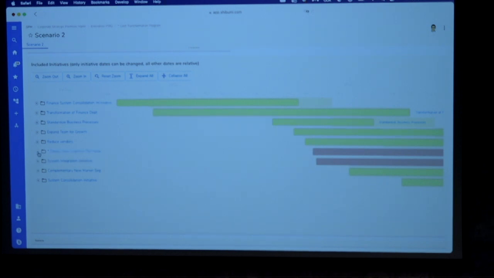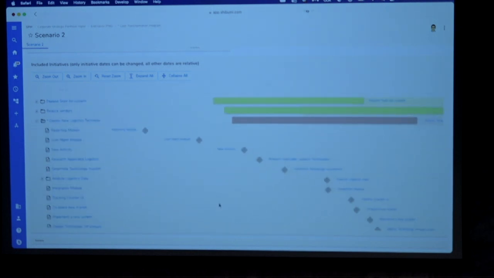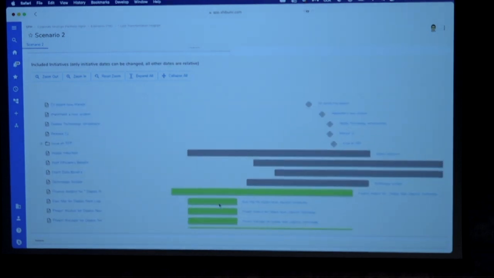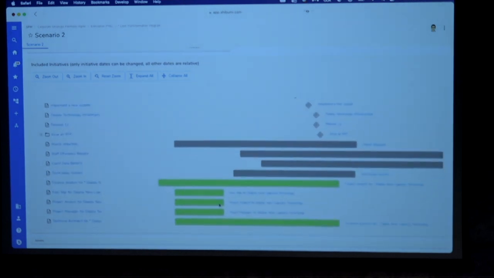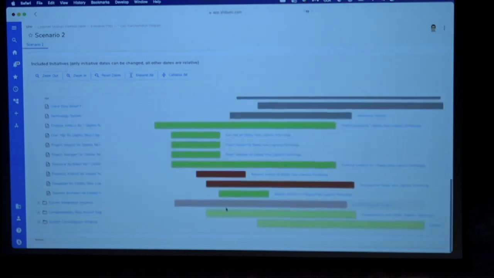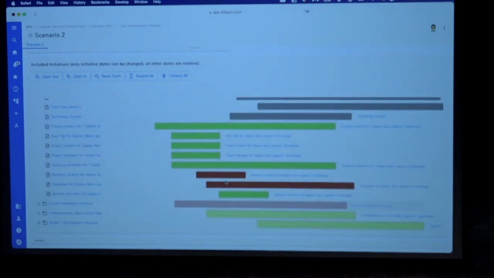I can even open them up. By the way, we're using Gantt again here, notice. So we're taking advantage of all of this platform capability in different ways. So I open these up and I see, oh, okay, so these are the milestones that we want to execute on in this initiative. These are the benefits that we expect to deliver. And then if I scroll down far enough, these are the 2 resources and the timing that we need those resources that are problematic. We don't have enough people filling the developer role and the business analyst role at this point to be able to execute on this initiative.